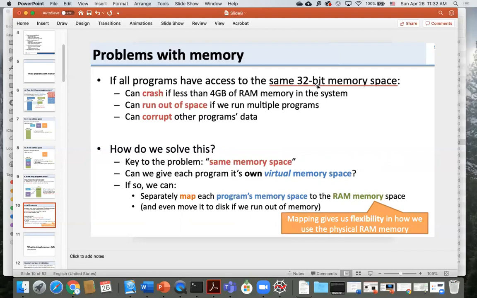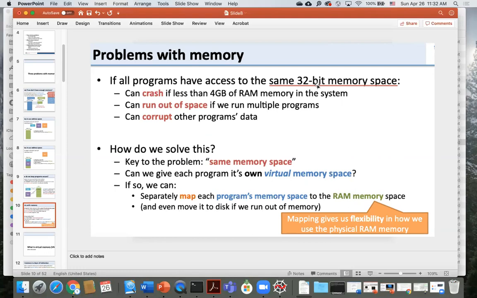So that means we have 4 gigabytes of space inside of the RAM. I hope everybody knows how to calculate this, since we have mentioned it quite a few times. A 32-bit address means you have 4 gigabytes.